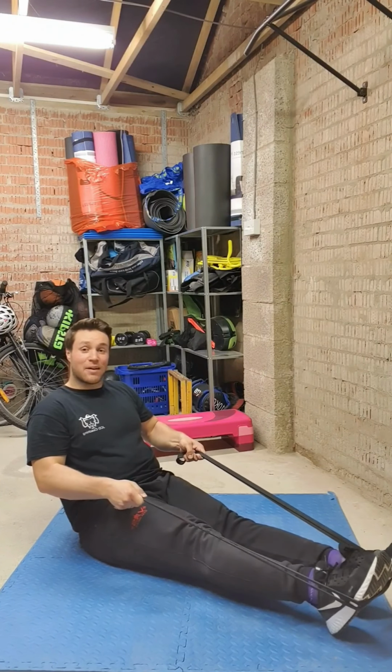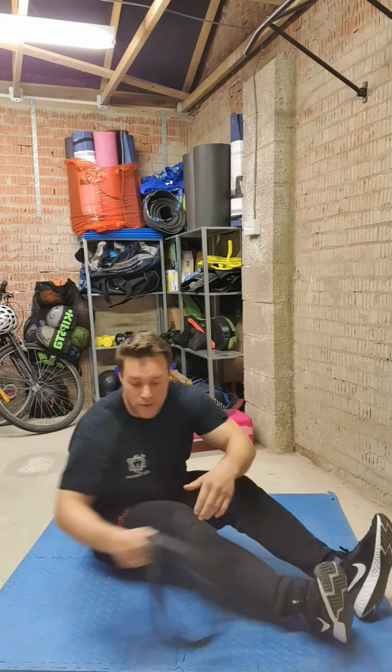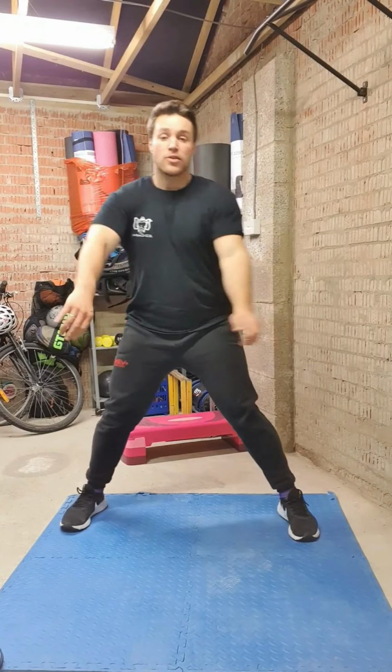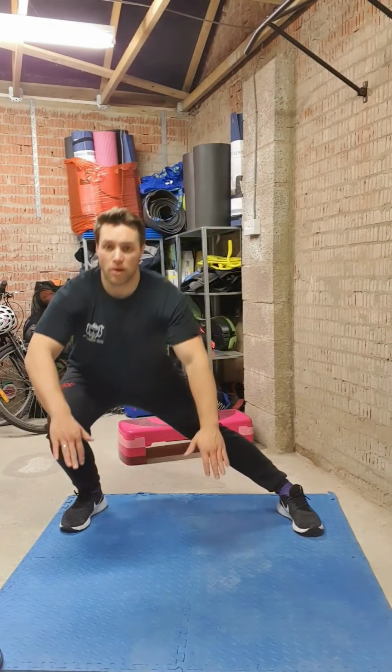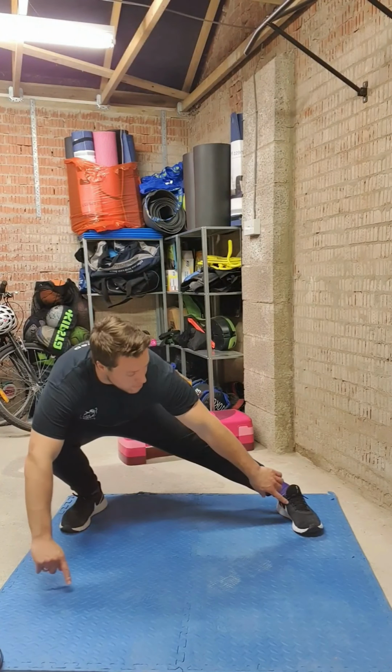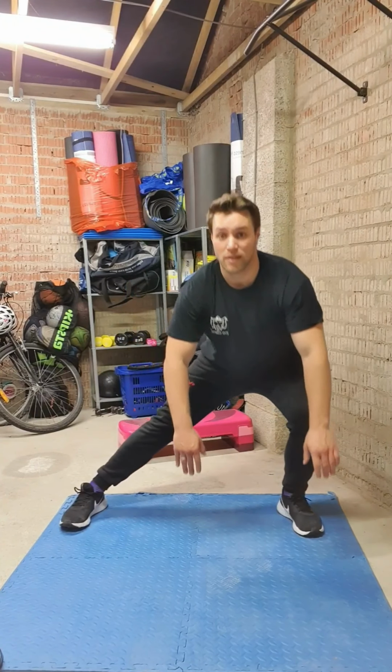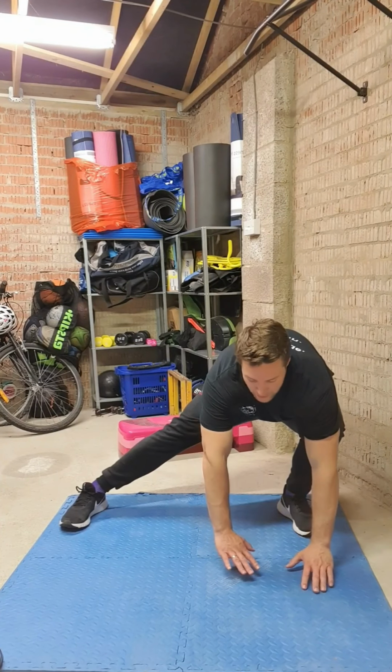Okay, and then we'll move on to the 4th exercise. So, number 4, I'm going to call a Cossack squat. I don't really know why, it's just a name. I think it's to do with Russian dancing or something. So, we're going to have nice wide feet, and all we're going to do is squat down to one side, keeping our foot flat to the ground. I'm not sure this is a Cossack squat, but it's something. I'll work out the name afterwards.